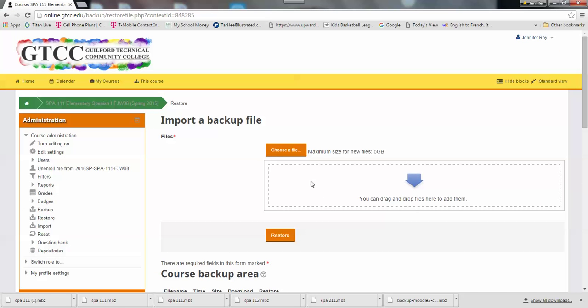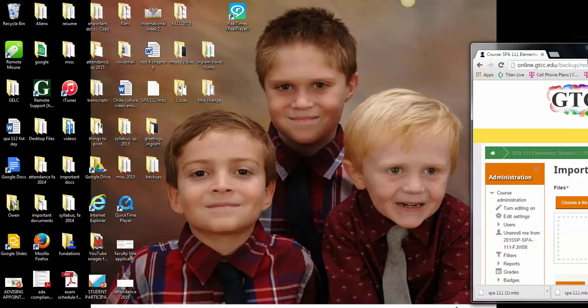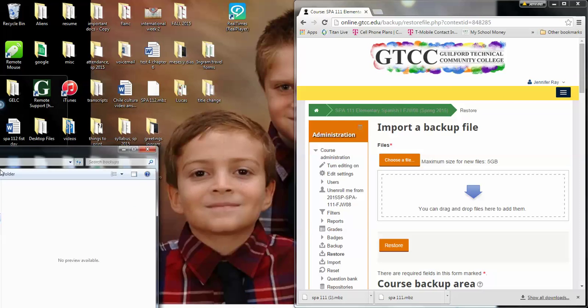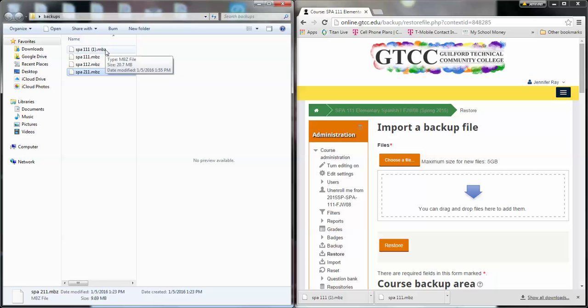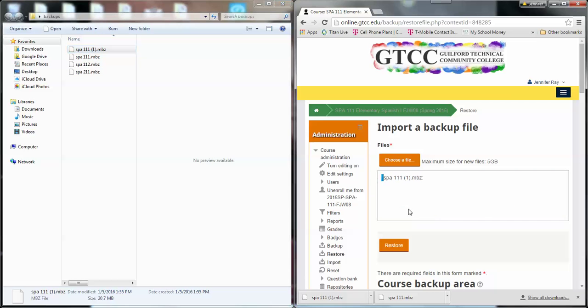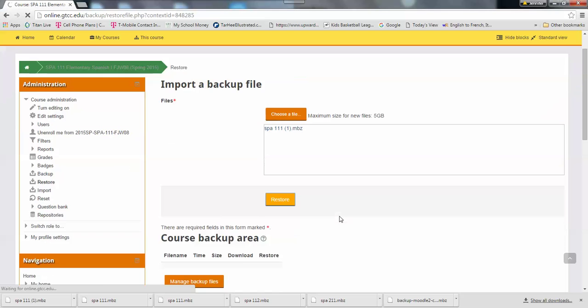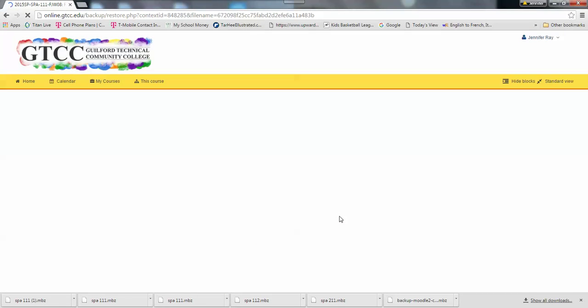And what you want to do is put that file that you got from me in here. So here's where I saved mine in backups. This is the new one that I saved. And so what I would do is I would take this and drag it here, and then I'm going to click restore. And eventually, when we have a resource site, you'd be able to skip this step. But so we'll just wait a couple minutes for it to come up.